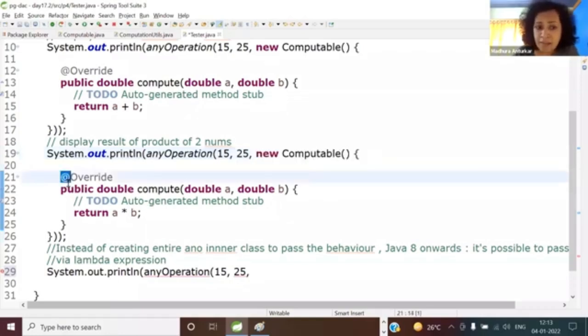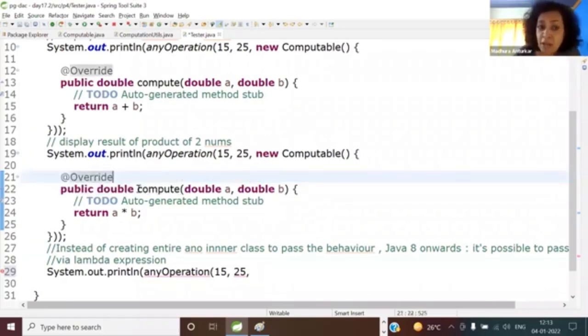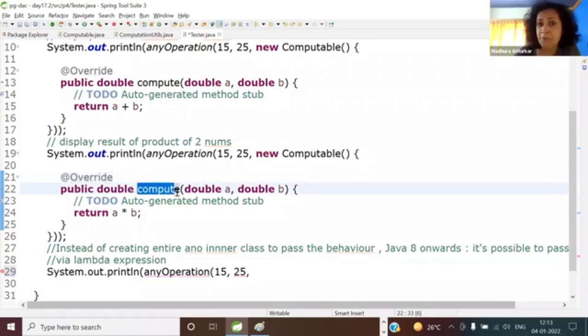Do you have to tell the compiler that you are overriding this, implementing this method? Absolutely not. Why? Because the moment the compiler knows that the third argument is computable, how many abstract functionalities are you having in that computable? Single or multiple? Single. So the compiler already knows you are going to implement the compute.